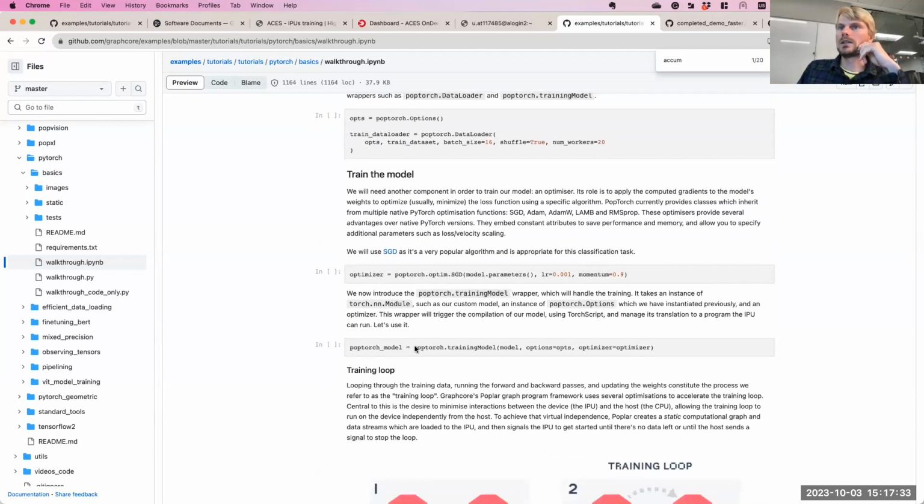And then we create a training model object using the model with loss, options, and the optimizer. And by the way, PopTorch offers optimizers that perform better in a few cases on the IPU. So it would make sense to use PopTorch optimizers instead of plain Torch optimizers if performance is what you're after.